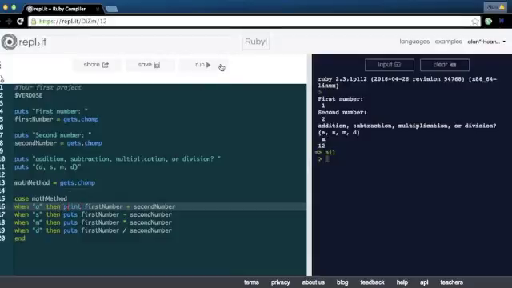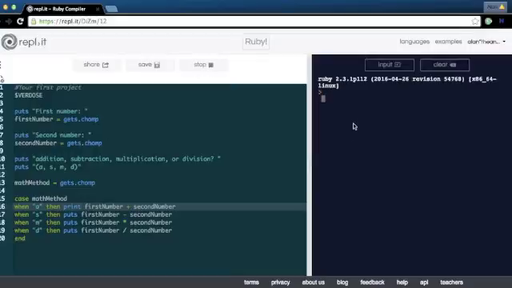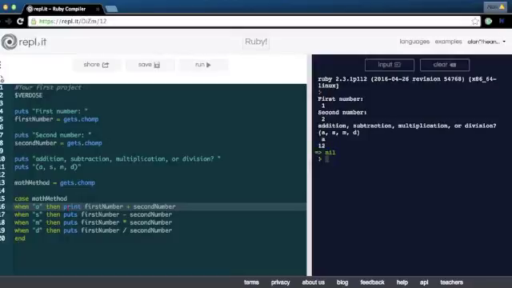Let's try. Okay, so 1, 2, A. It gave us the same thing. I don't know why. You probably don't know why. I actually do know why.